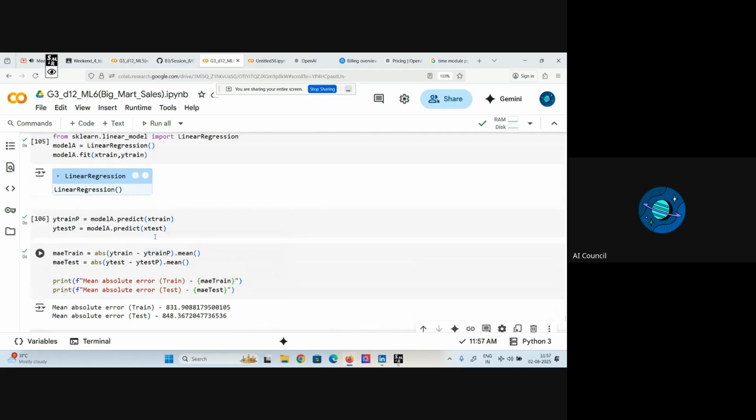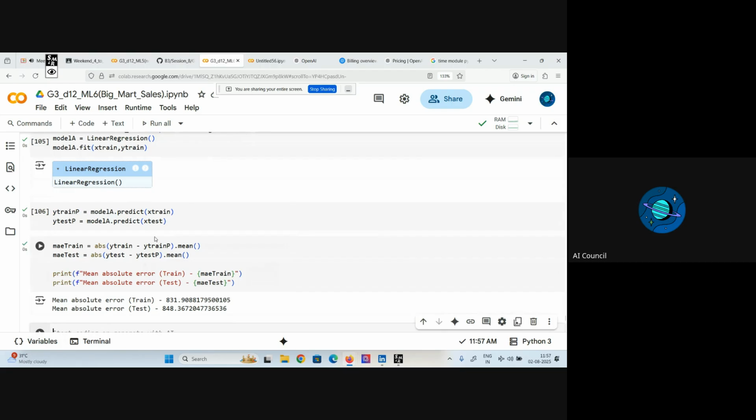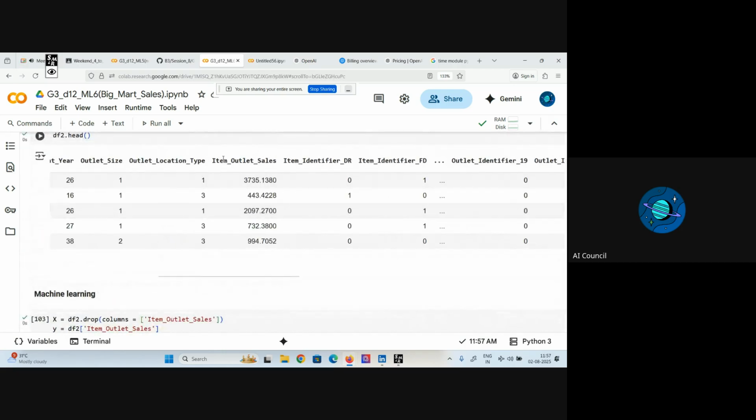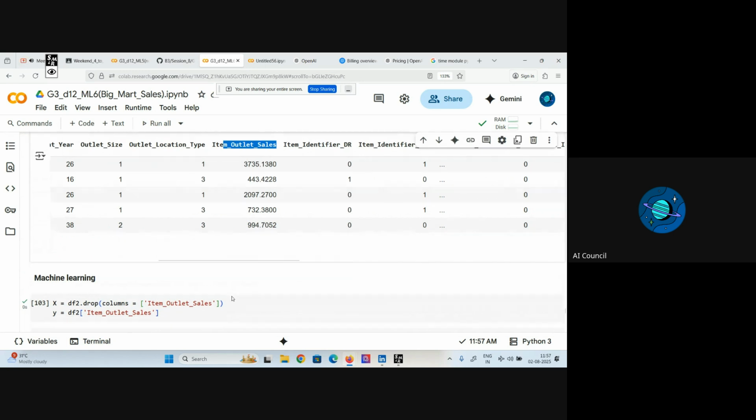All right, so your mean absolute error is coming out close to 830 or 840. Okay, that means while predicting the sales value, the average error my model may have will be close to 840 most of the time. Right.